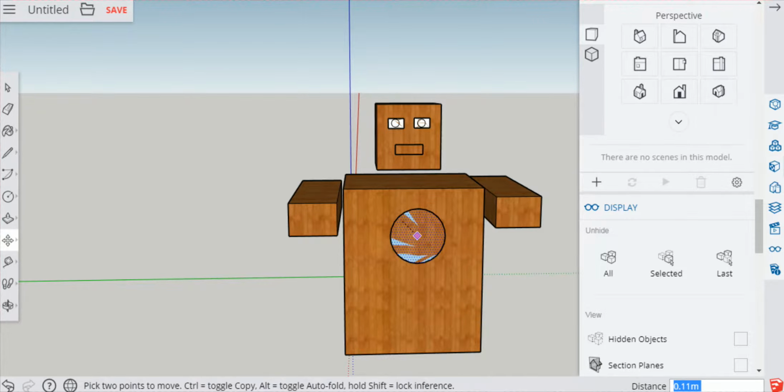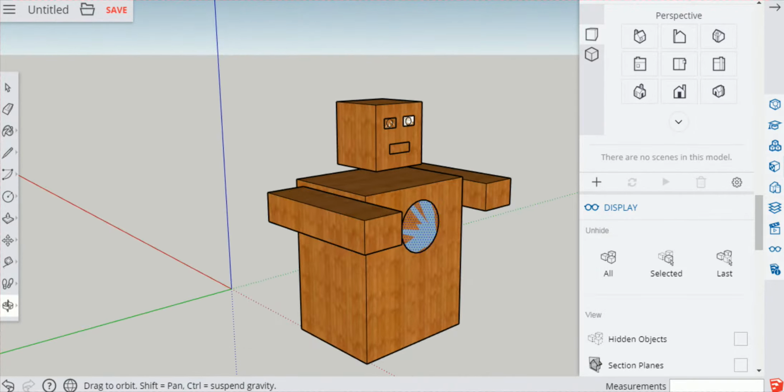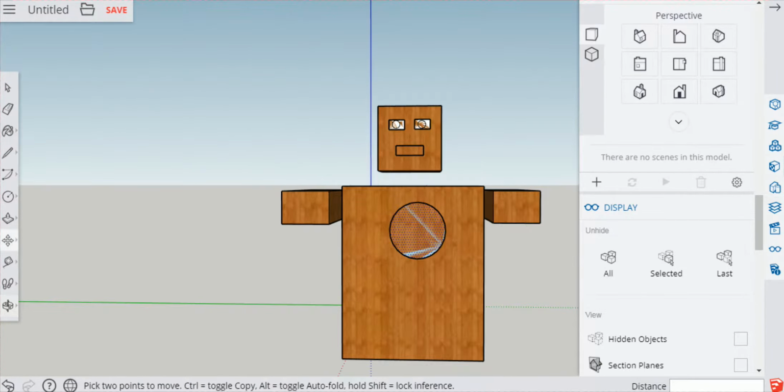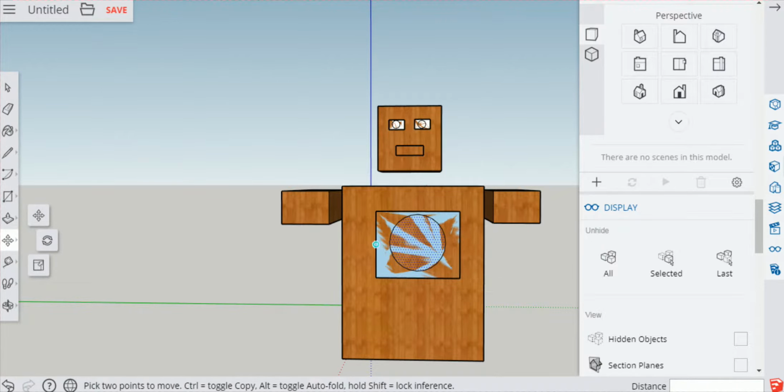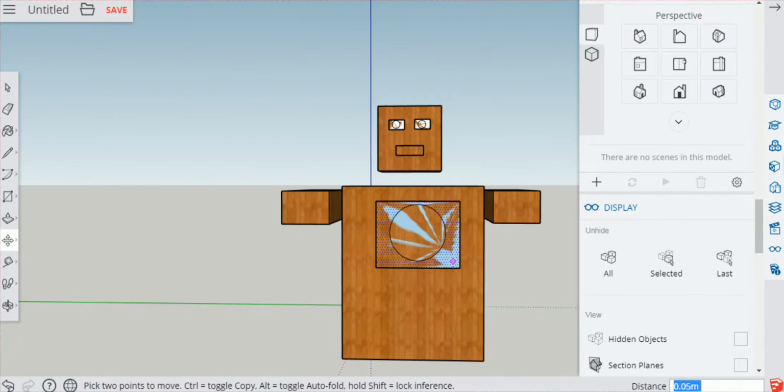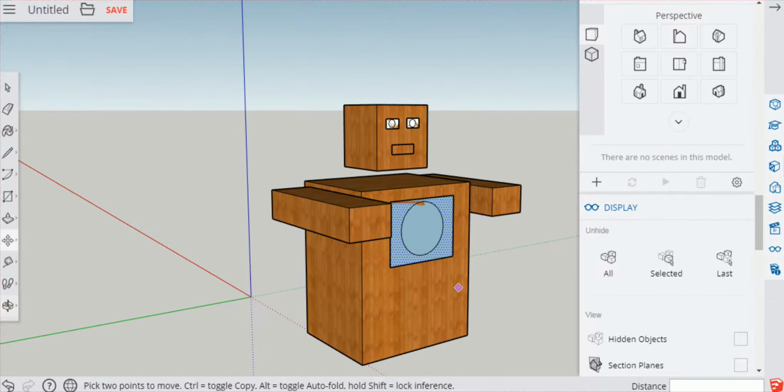Let's move this one a bit here. Let's choose another rectangle. I've chosen that one, and then moving both of them, right? Can you see it? Like how we can move both of these faces.